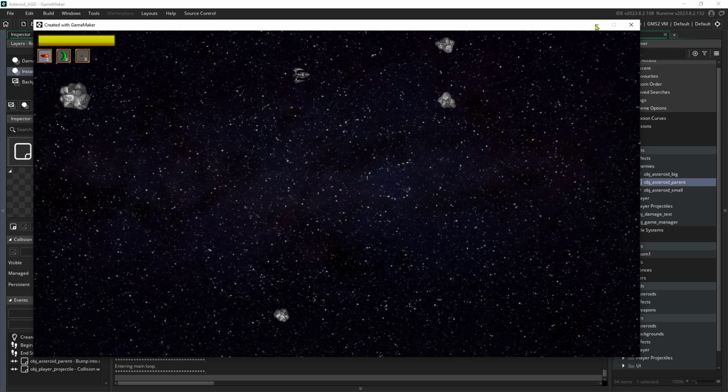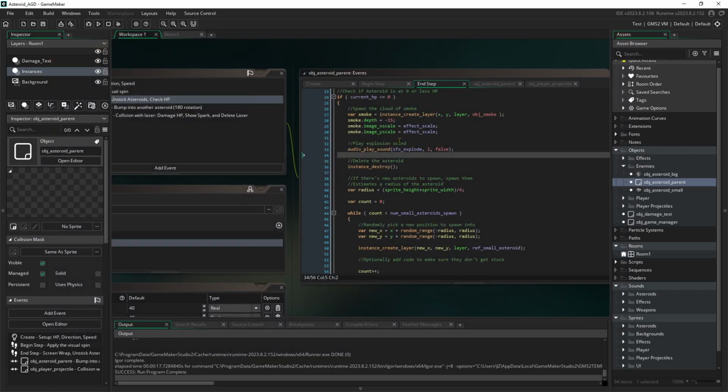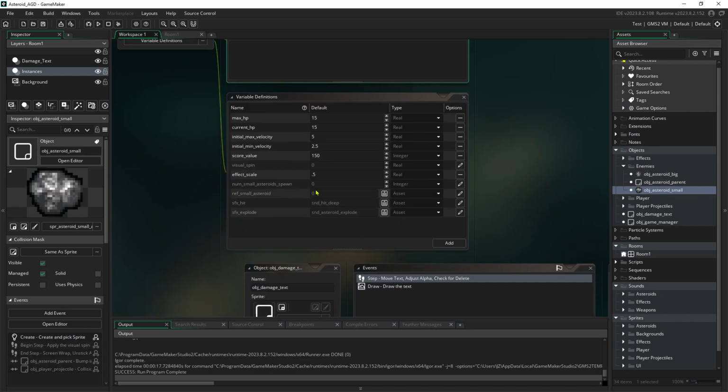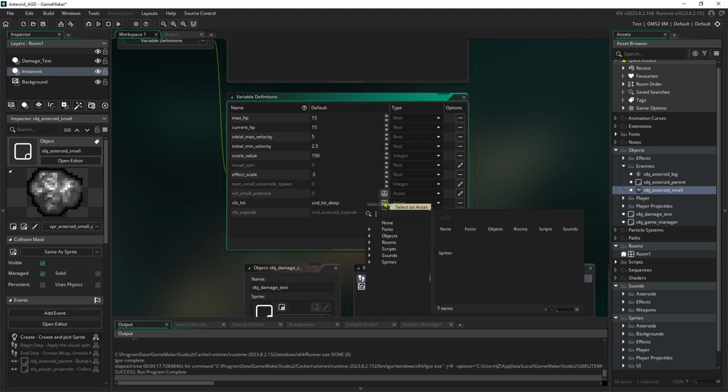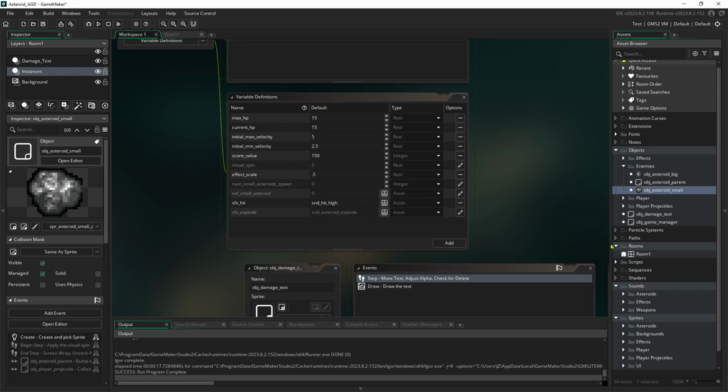Now I might want to change some of them out so that I have different sound effects. So maybe for asteroid small, I want to replace the hit effect with a higher pitched one. So here I will just swap that out with the sound hit high, and that will have a different sound.